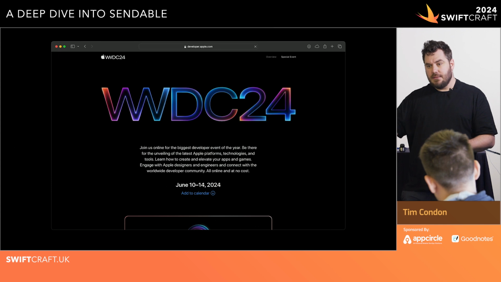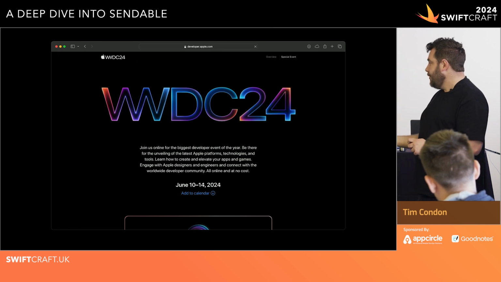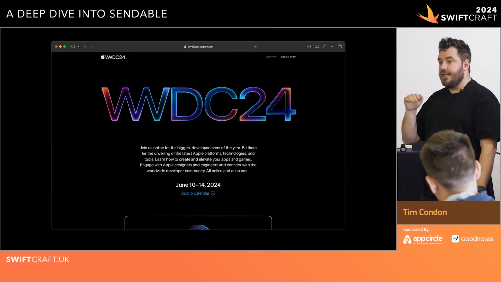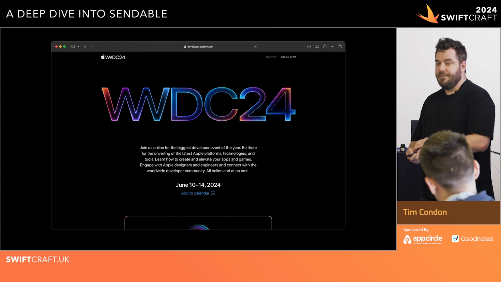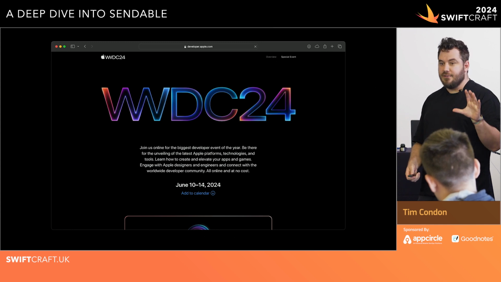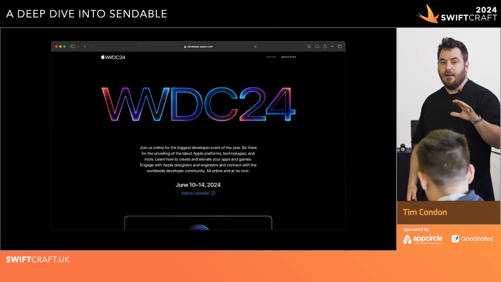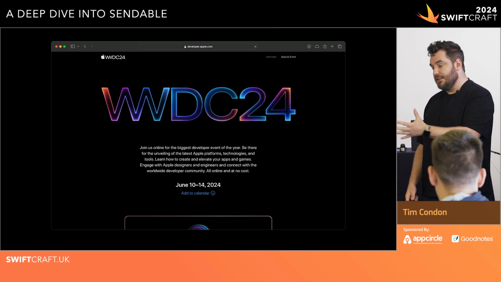As Paul mentioned, and as I mentioned earlier, you can keep your code at the 5.10 language mode. So you can use the Swift 6 compiler and the 5.10 language mode. You don't have to opt into Swift 6 straight away. But I do recommend it, because even though you don't have any warnings or errors in 5.10, your code is still unsafe. The warnings aren't new warnings. They're just telling you where you're doing stuff that is currently unsafe. So you can stick your head in the sand as long as you want, and you don't have to worry about all these things that are errors.